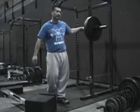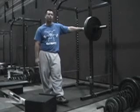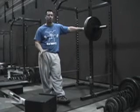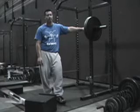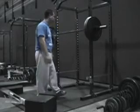Right now I'm at 225, I'll do a set with this, then I'll work up to 315, then we'll see where we're at and maybe try a single at a weight above that. But probably 315 will be as high as I go.